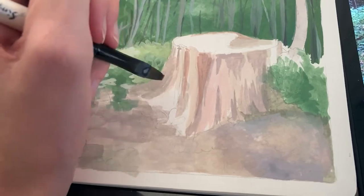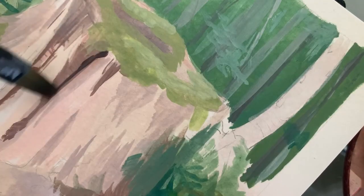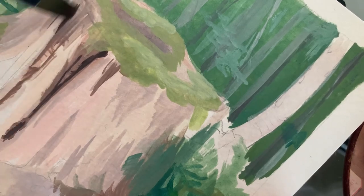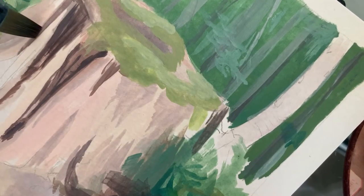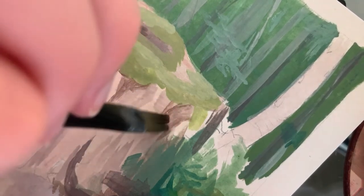Opacity is okay. Obviously for dark colors it's better, but the dark colors really dry lighter, so you have to make sure to go over it multiple times or go darker than you think you need. For whites and lighter colors, if you want them opaque you're going to need to do very thick or multiple layers. It takes practice to know the amount of water that correlates to the opacity you want. Overall the colors are pretty good — they look really nice and bright on the paper, there's a lot of variety, and I think they mix pretty well.